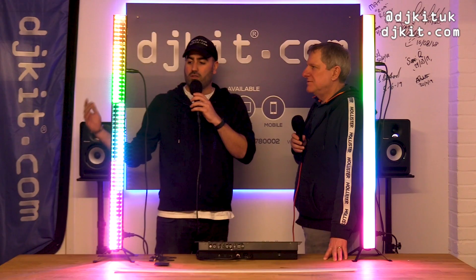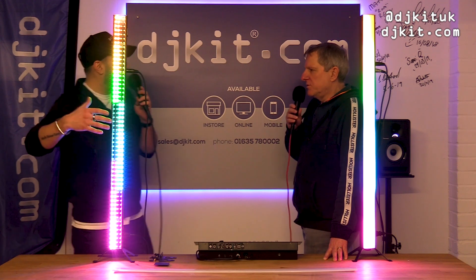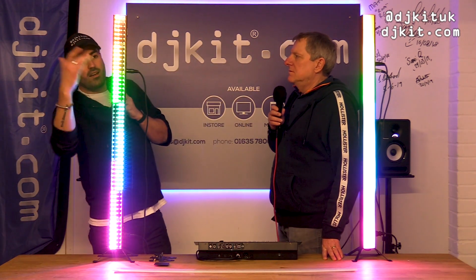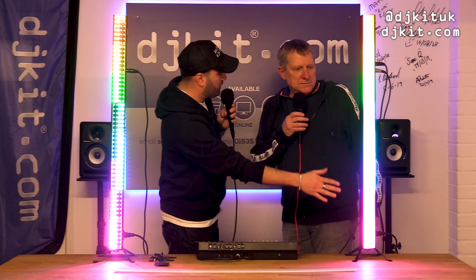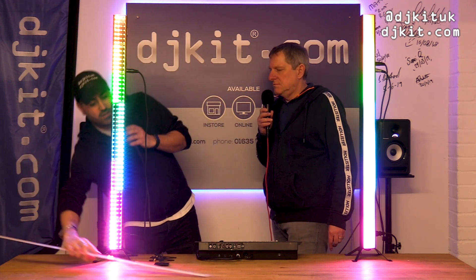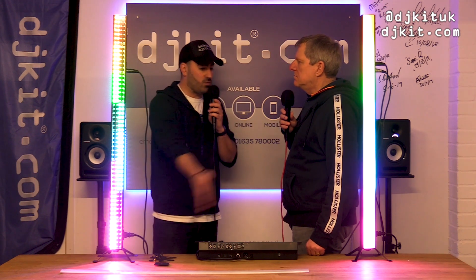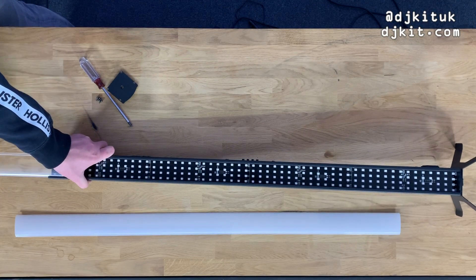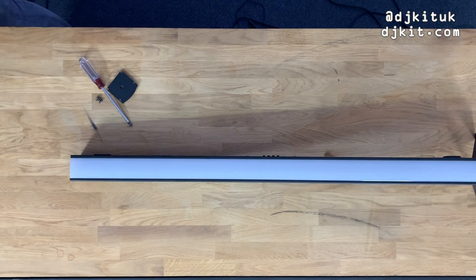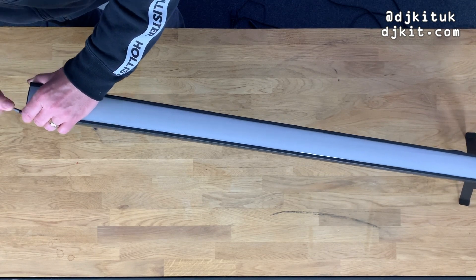This baton here has the clear perspex on the front so you can see the LEDs, and this one here has the frosted perspex. If you want the frosted effect — which gives a more subtle vibe — it is slightly less bright, but the clear one is quite obviously brighter. It's very easy to switch them over: you take a plate off one of the sides — four screws — slide out the cover and put the other one in. It takes minutes, then you put the plate back on.